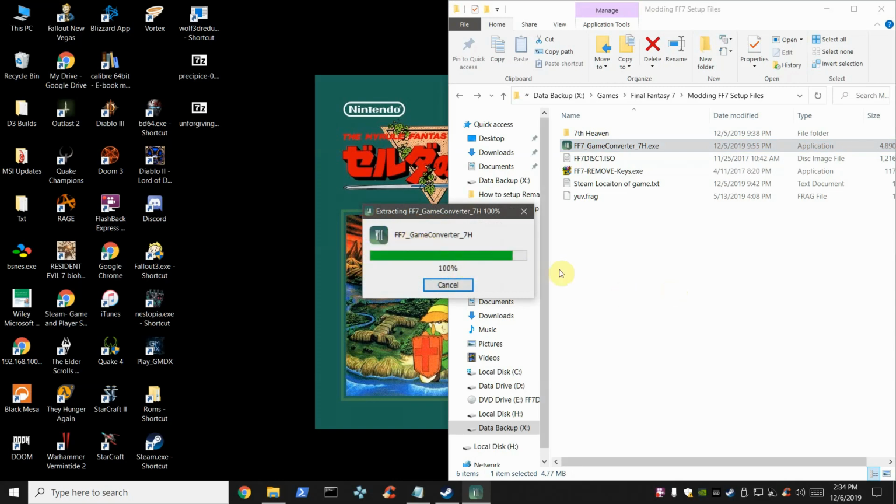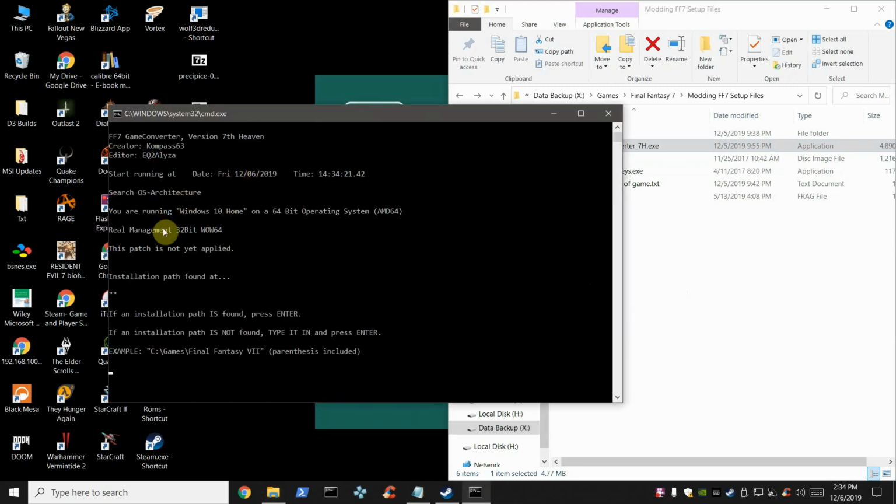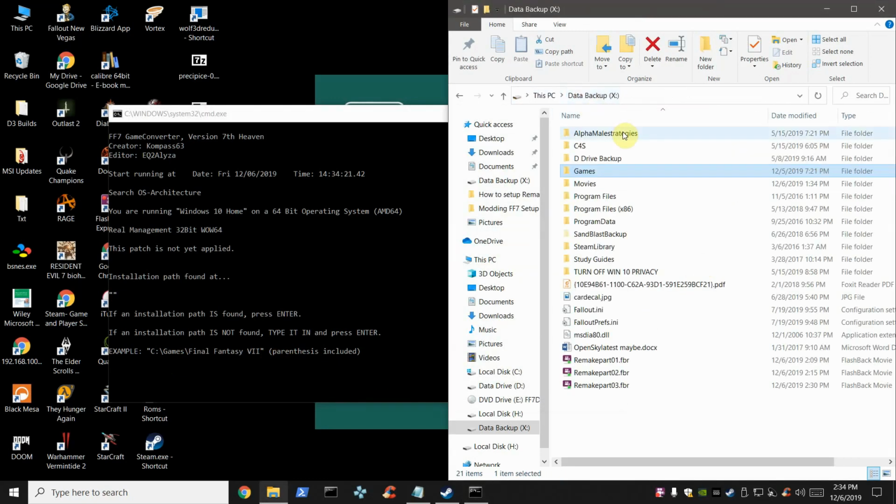It's doing its stuff. All right, you're running this. This patch is not yet applied, okay? This is that person I was talking about, EQ2, Eliza, all right? She wrote a semi-workable program. We appreciate it. Now, installation path found: nowhere. So we have to find it, all right? The old place was that, but it's not anymore. So apparently Steam did not want me screwing around with that.